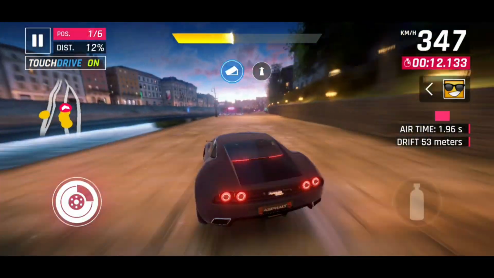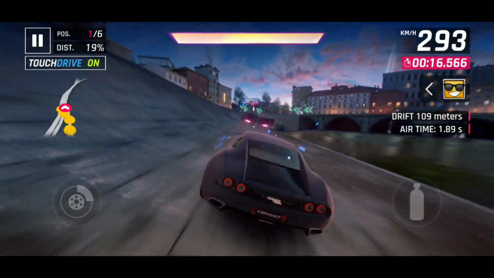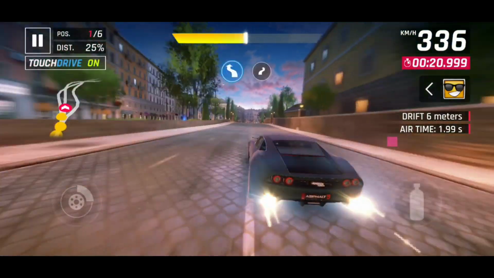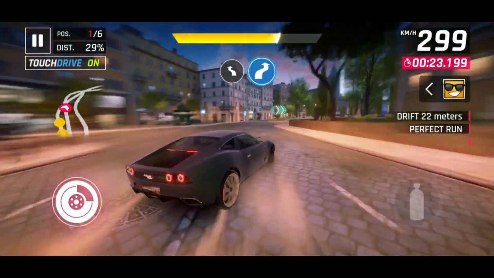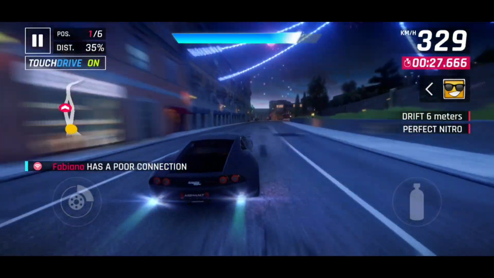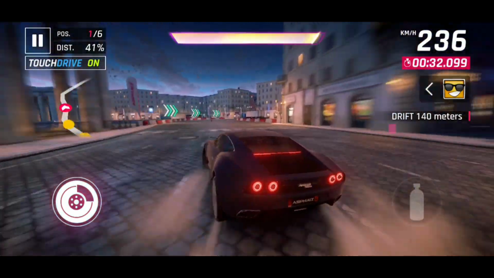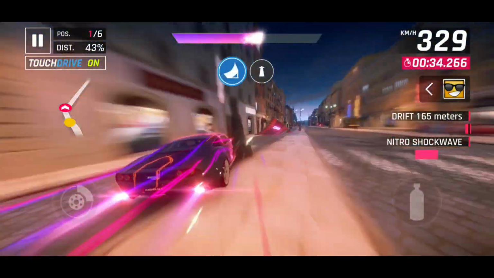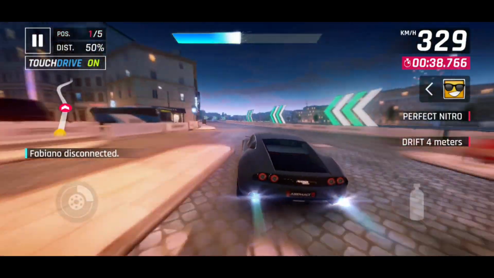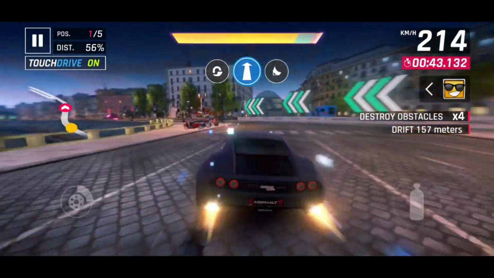At the beginning there, I'm just trying to avoid the parked cars. Hit that wall a little hard, but if you hit the wall and the shockwave doesn't turn off, it doesn't matter. It's quite a useful way to get around a corner.